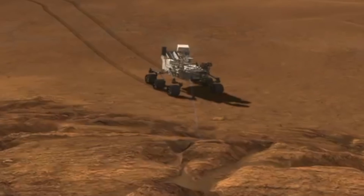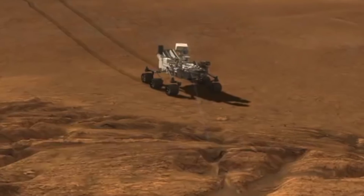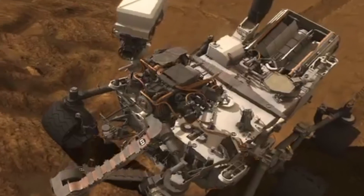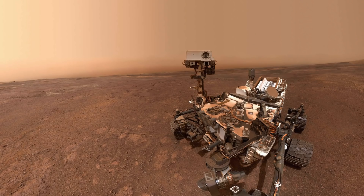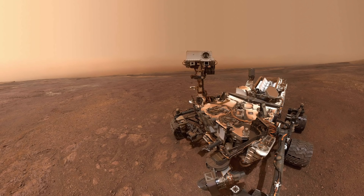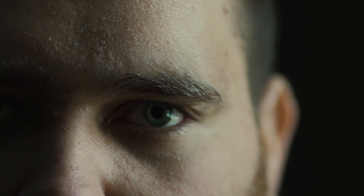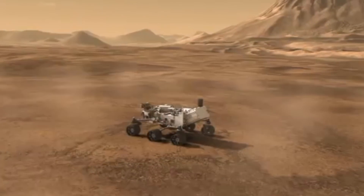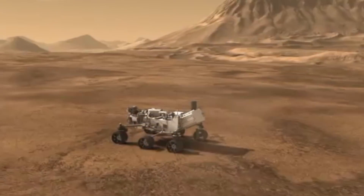The NASA Mars robot shot an interesting and mysterious selfie on February 26, 2020. Don't you also have the feeling that Curiosity is waving at you in a friendly way? Where you still smile at first, your gaze is directed towards the surroundings, and you no longer feel like laughing. Once again, the atmosphere is like an apocalyptic horror movie.